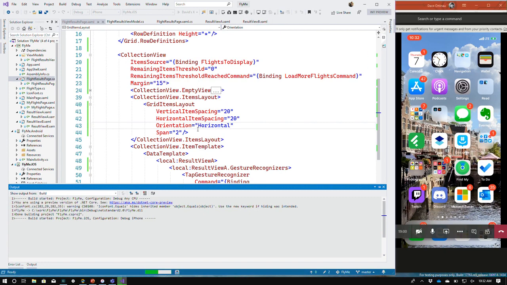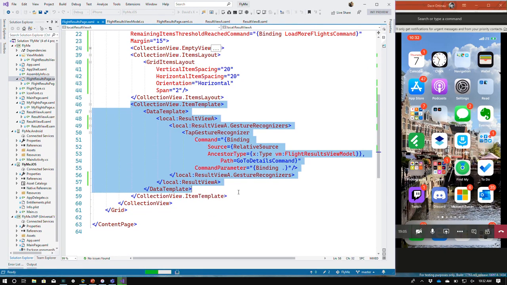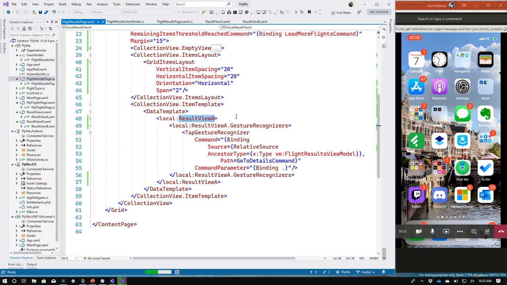All right, so while that's going, let's talk a bit more about what's going on down here. So I have my item layout, and so this takes a data template. I'm currently doing result view A. As you can imagine, I have a result view B, which I'll show you when this thing loads back up. And then, as I mentioned, you could use selections, but in this case, I just want to be able to tap on this and go do something. So I'm using the tap gesture recognizer directly on this. And I'll show you results view A.